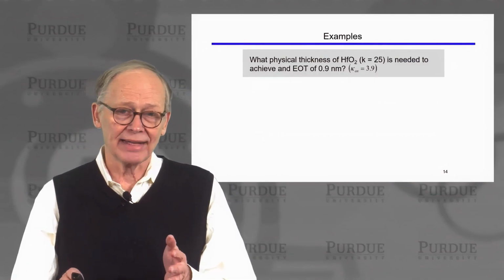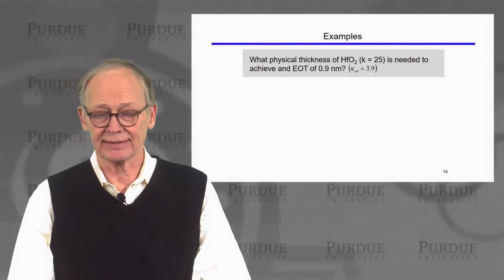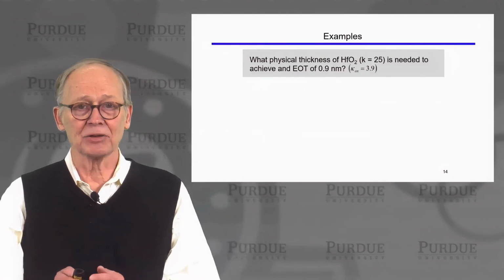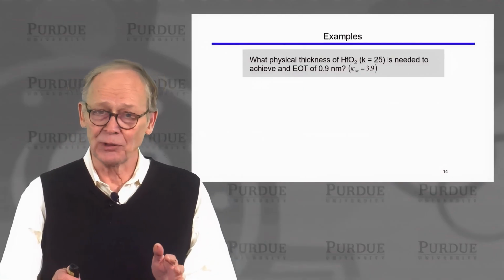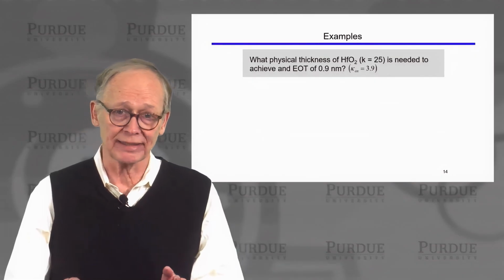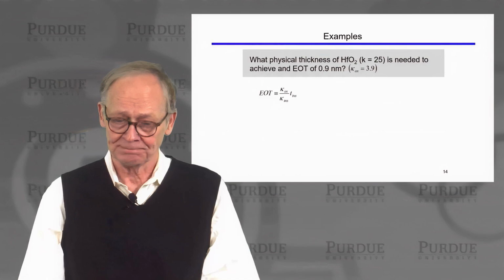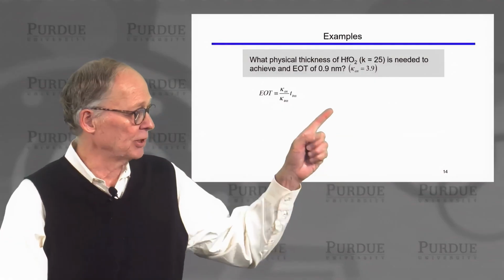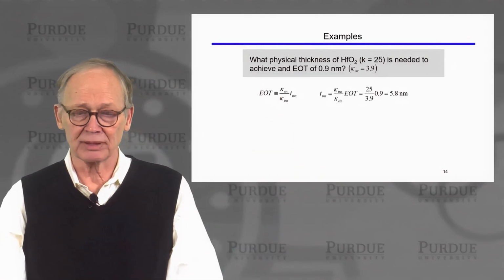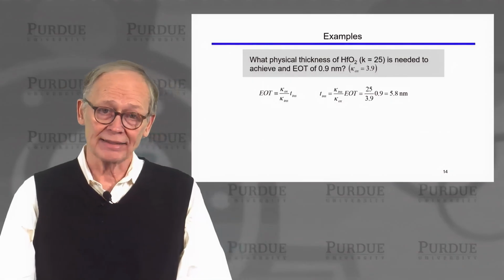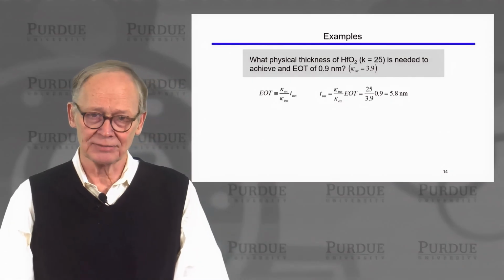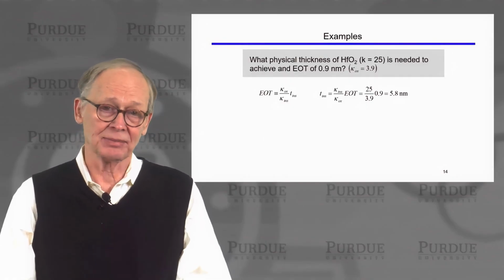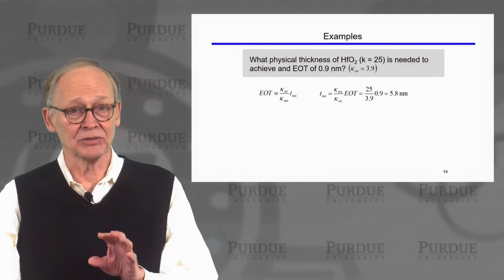Let's say we have a layer of hafnium dioxide, which has a high dielectric constant. And we would like to achieve a capacitance that we could get with 0.9 nanometers of silicon dioxide. But we can't use 0.9 nanometers of silicon dioxide because it would be too leaky. Electrons would quantum mechanically tunnel through it. Well, if we ask what's the equivalent oxide thickness for this system, we simply use our formula. It's a ratio of dielectric constants. We plug numbers in, and we see that with 5.8 nanometers of hafnium dioxide, much, much thicker than the 0.9 nanometers of SiO2 we would need for the same capacitance, we can achieve the same capacitance. But that's a thick enough layer that we can suppress the tunneling.